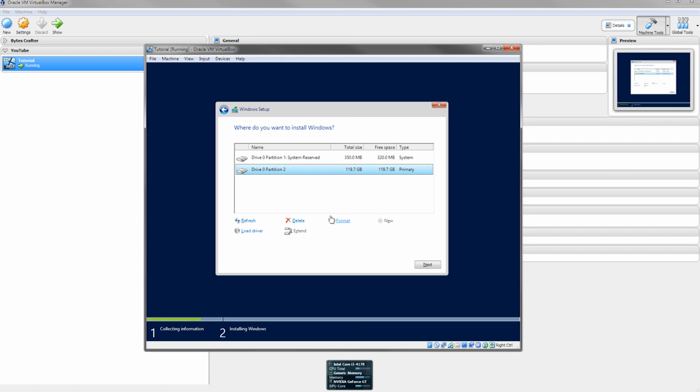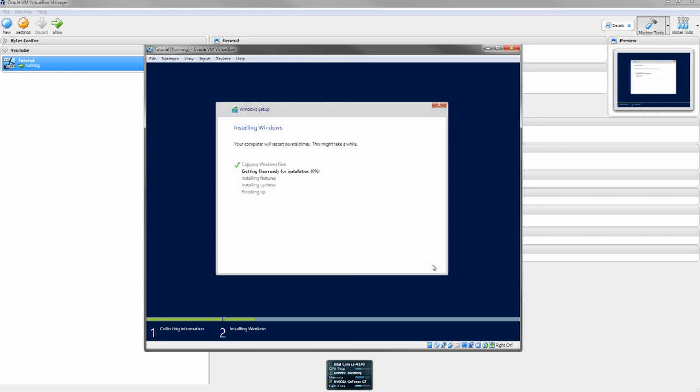I don't know if this is recommended, but after unallocated, it is recommended to format the disk, but as a perfectionist, I always want to make things clean. So if you know what the best answer is for this, whether to format or not after creating a new partition, please comment down below. So click next, and currently the operating system is installing. Let's wait. I will pause for now.